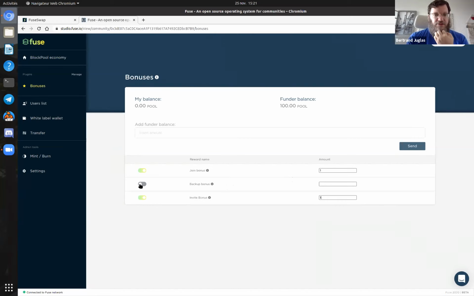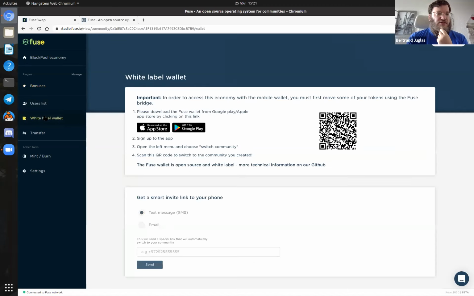And this way we can see, and then to try this, now you go to white label wallet, and then you can see the link to download the mobile application of Fuse on App Store and Google Play.